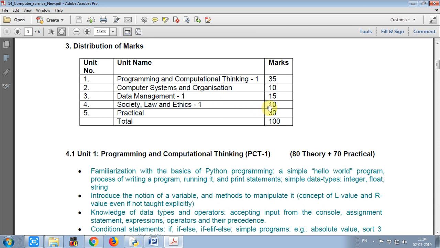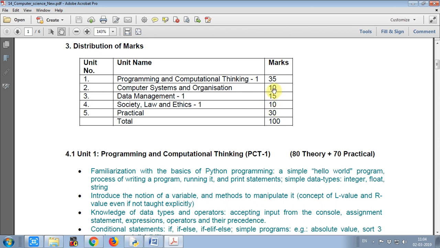So this unit also consists of 10 marks. It should not be taken lightly. See to it that you get full 10 marks in unit number 4 as well as unit number 2, which is very, very important for all of you.